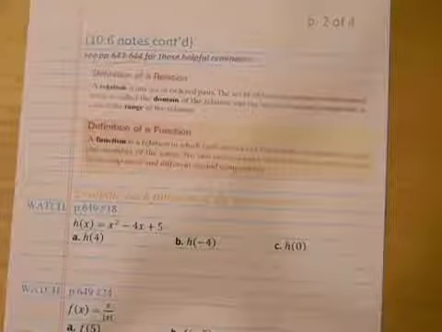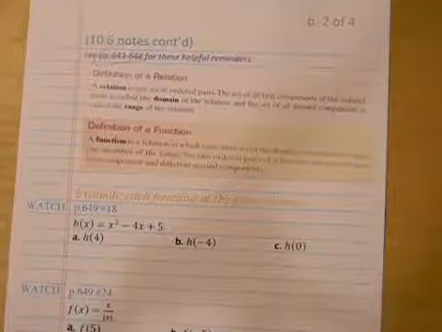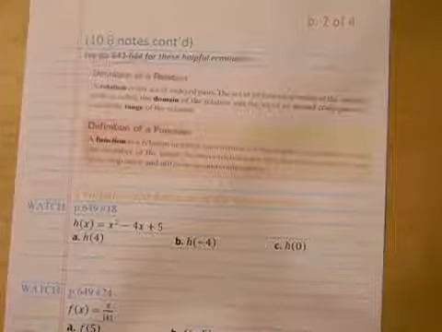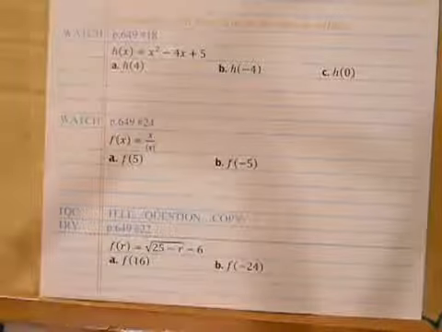When you put them in, you can't put in the same x and get two different y values. Sorry, I botched that just a little bit. Okay, so we're going to move down the page here and look at some examples of what you can do with functions. You can do everything that we've been doing algebraically all along. We're just getting used to this terminology of a function.